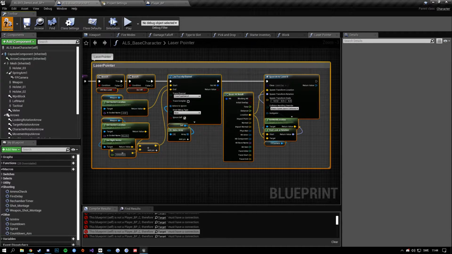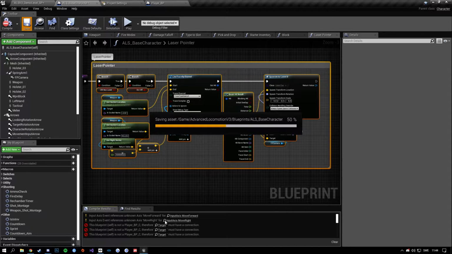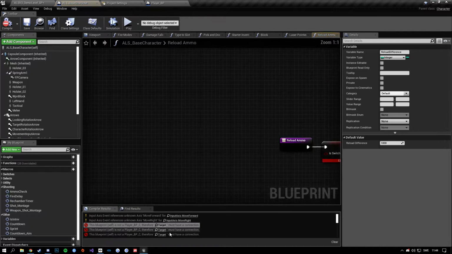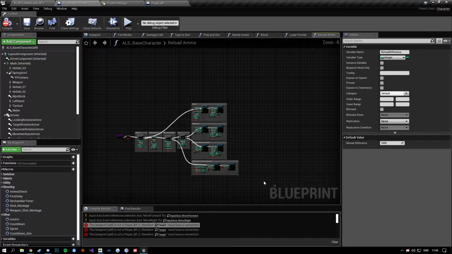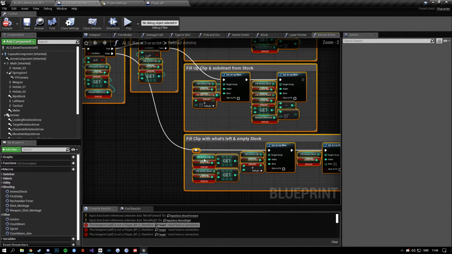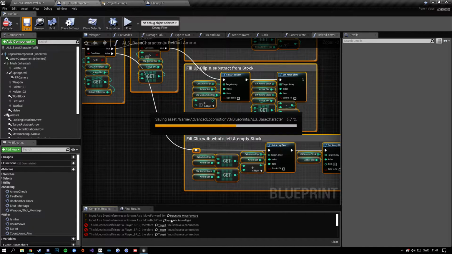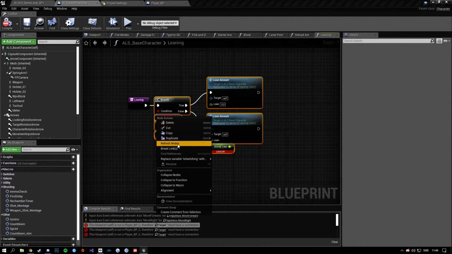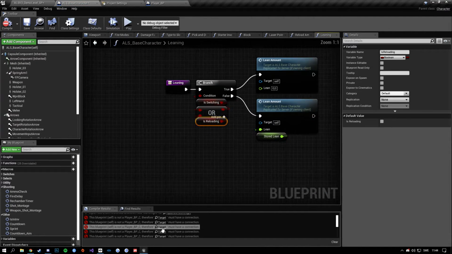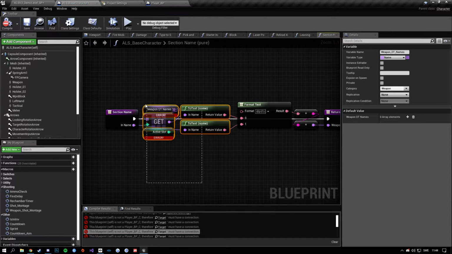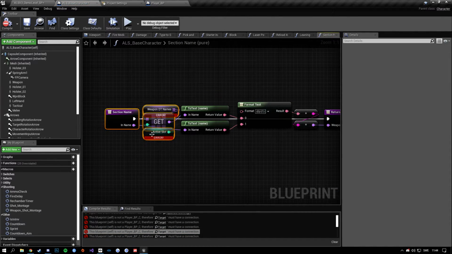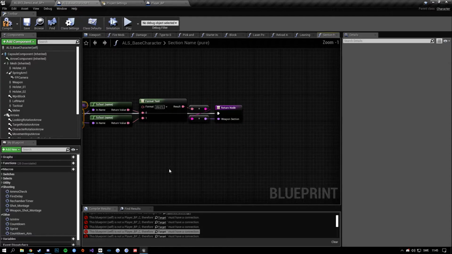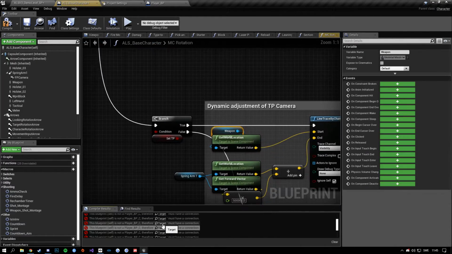Refresh. Compile. Save. Sorry about this. This takes a while to create and refresh all of this because Unreal doesn't like us. Wish you could refresh the whole blueprint without having to do this. You probably can, but too late for that now.